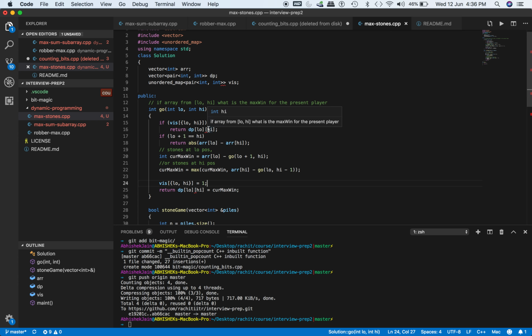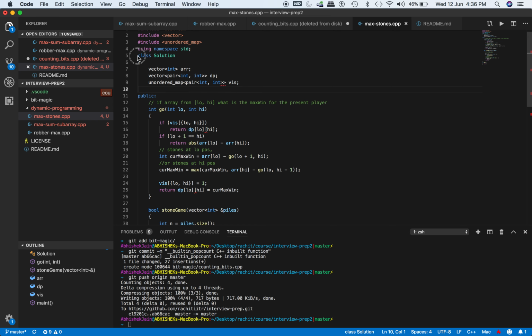And now it's a dynamic programming solution, and that's just by adding these few modifications over here. Why is it throwing an error? I'm not sure. Is there some bug with VS Code? It should work, guys. Something like that.